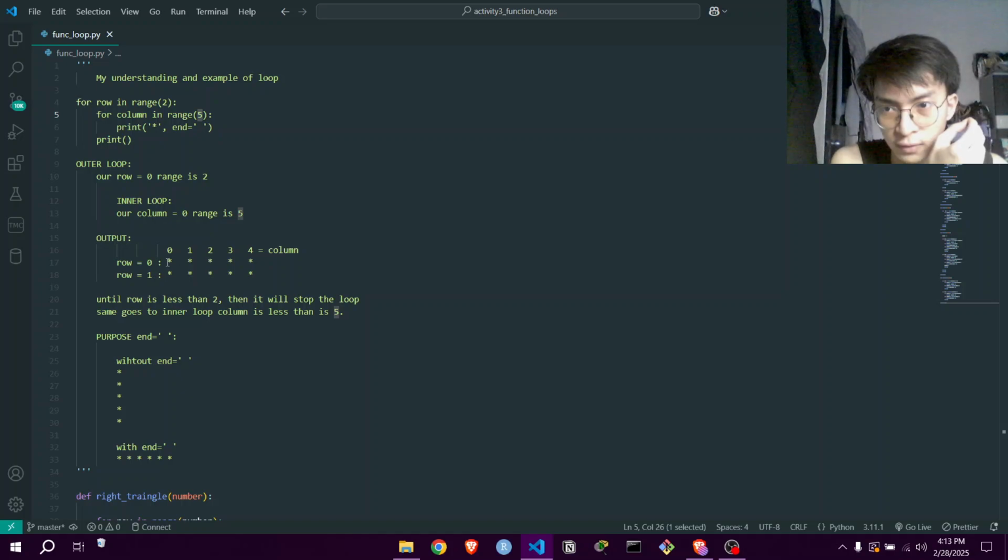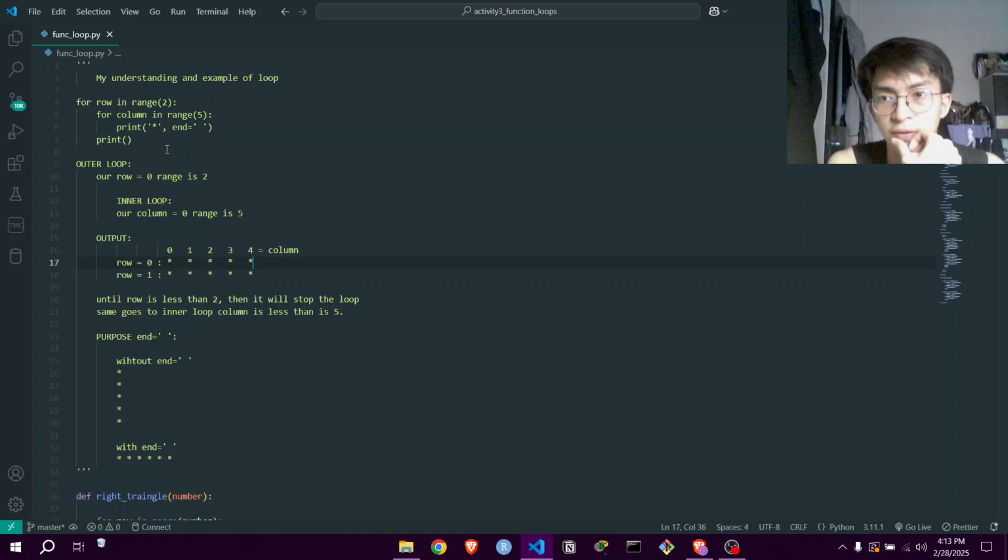It will print 0, 1, 2, 3, 4, which is the star, or asterisk, and it displays the end, the spaces, that I want, unlike a next line.